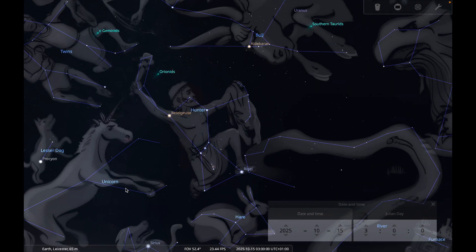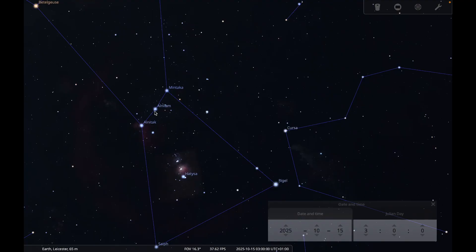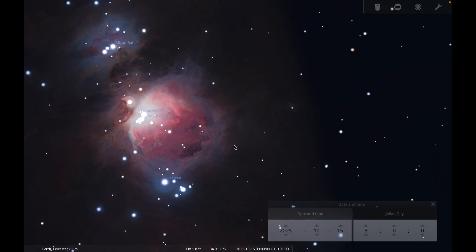Other things to look out for in Orion are the Orion Nebula and the Horsehead Nebula, depending on your equipment. Look for Orion's Belt — those three bright, prominent stars — then hanging down from the Belt is Orion's Sword, which looks like another little collection of stars. But if you get in with your telescope, you'll find that the middle of Orion's Sword is actually a nebula — the nearest large region of star formation to the solar system. It's a great deep-sky object for beginners; in binoculars or a small telescope it will look like a fuzzy smudge. You might also be able to see the Trapezium cluster — four young stars in the centre of the nebula — when using a telescope.